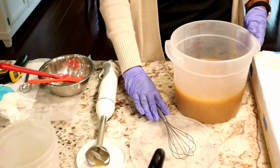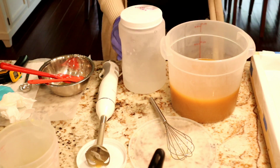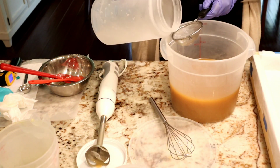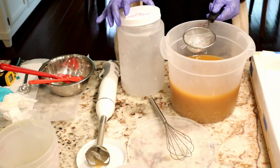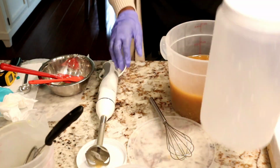So I'm just going to mix up my oatmeal and the clay and the milk just to make sure it has a good consistency before I add the lye water. I strain out my lye just because sometimes when lye sits, it gets lye flakes, and that's just weird. So I use the same strainer for that.